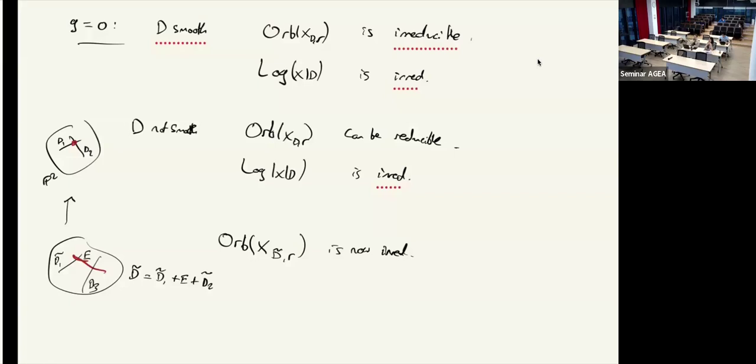Yeah, I think so. So the idea is then that you translate tangency conditions at the intersection point in D1, D2 into tangency conditions to D1 tilde, D2 tilde, which now are disjoint. So now you're in the case of D smooth again, and that's why. Is that more or less?